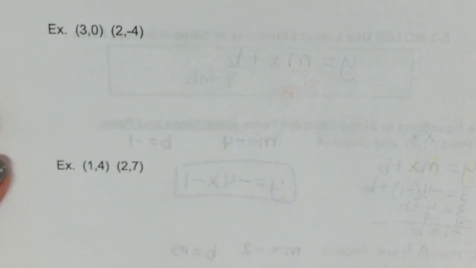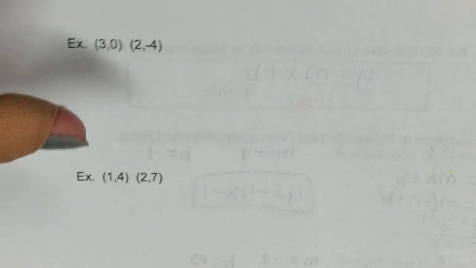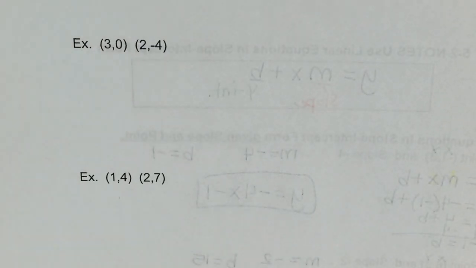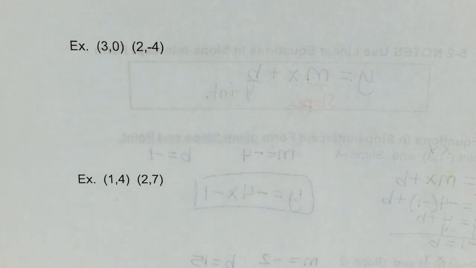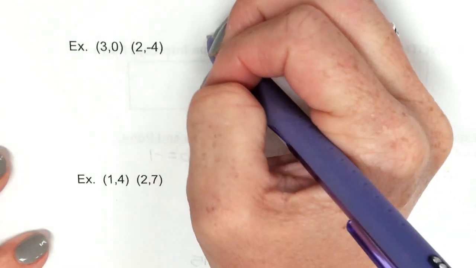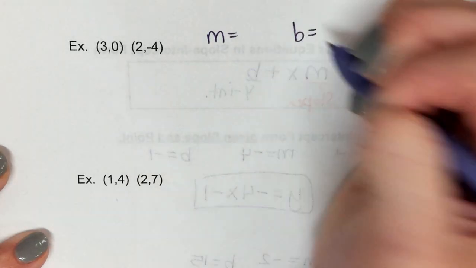Okay, let's just do one more of these because I feel like y'all are getting it, right? So what do I need to write a linear equation? Y'all do understand everything we're learning right now is linear. What does linear mean? A straight line. So everything we're doing in this whole unit is linear. If I want to write a linear equation in slope-intercept form, I need an m and a b.